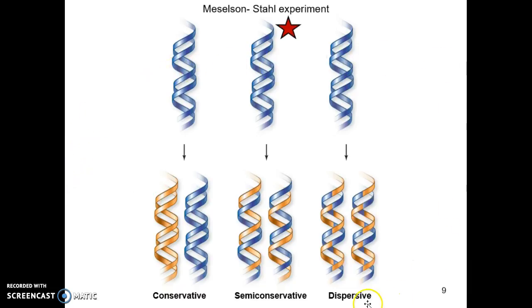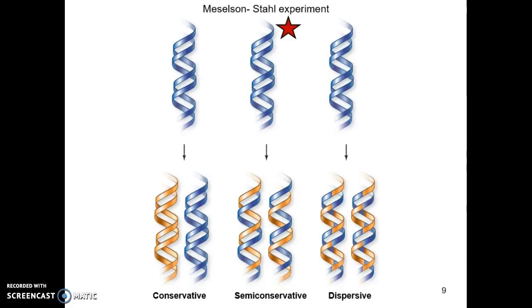They had this dispersive hypothesis that here's a double helix, and what it did is it basically fragments, and new sections get added into the original pieces on both sides here. And you have here's an original piece, a new piece, an original piece, a new piece. And it's basically all mixed up to create two new strands. Research showed that's not how it works.